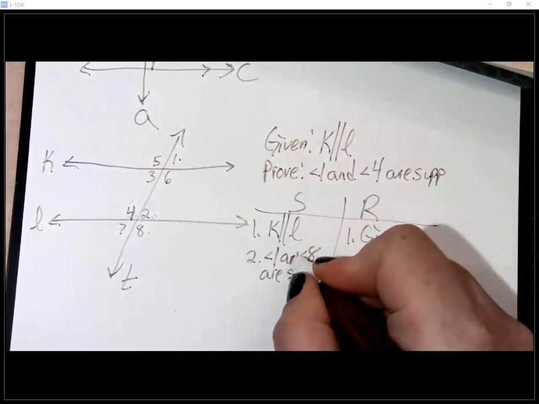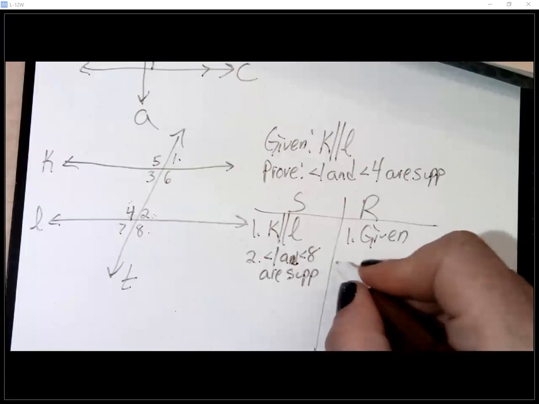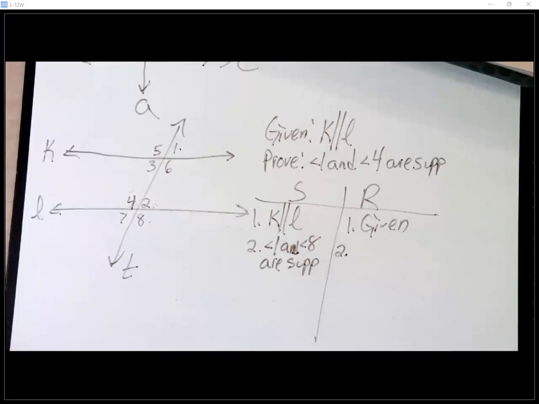So now the question is, how do you show that as a reason? There's a whole phrase that you would write, but we've sort of condensed it into a series of symbols. You ready for this? So here's how I'm going to write it. I know for a fact that I have parallel lines. That was given to me. If I didn't have that, I couldn't do any of this. But here's what we write.